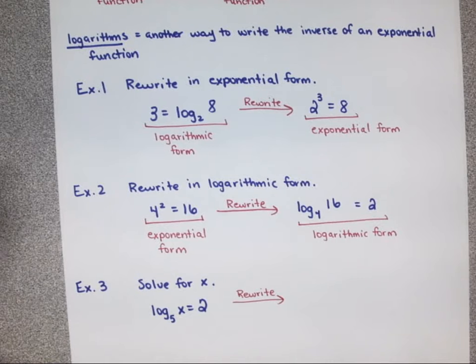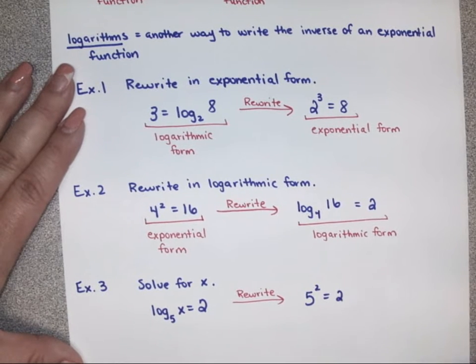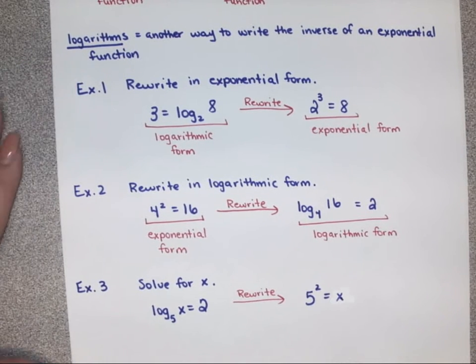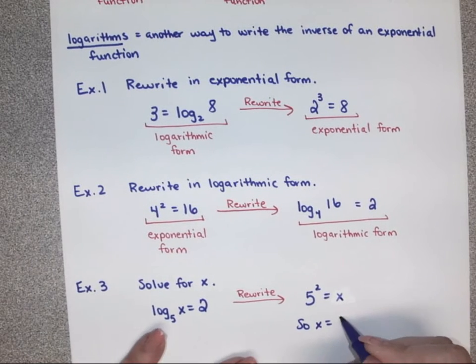All I have to do is figure out what goes where. Okay, so I'm going to do the one that's easy. The 5 base becomes the 5 base of the exponent. Okay. What happens to the answer to the logarithm? Where do we put that when we switch it to exponential form? So the 2 becomes the what? The 2 becomes the exponent. Sorry, I'm kind of giving you the answer already. And then the x value just goes in the other spot. So we should be able to solve this now, right? Because what is 5 squared, of course? 25.